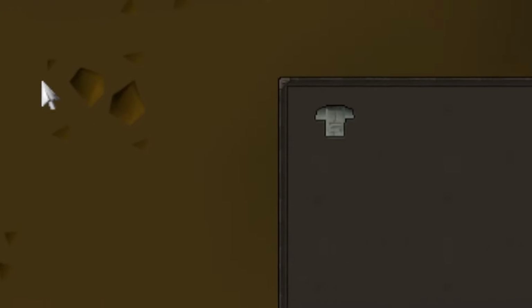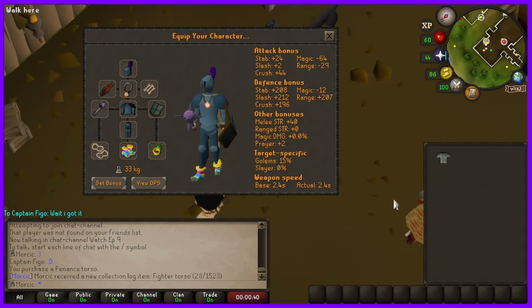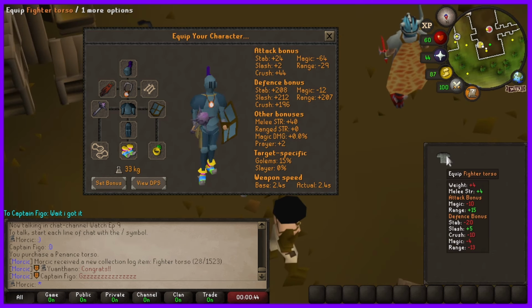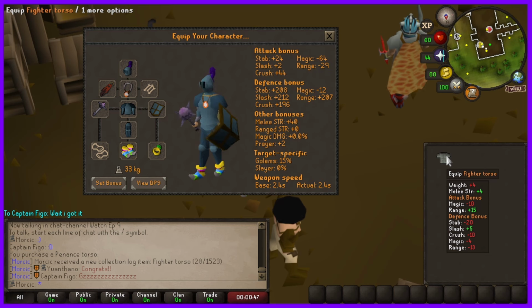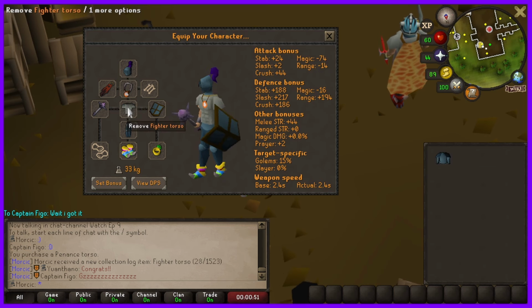Yo, we got the fighter's torso, baby. Shout out to Captain Figo. Helped me carry a couple teams, man. He is MVP of the day. Only took a few hours. God bless. Oh, it looks so good.